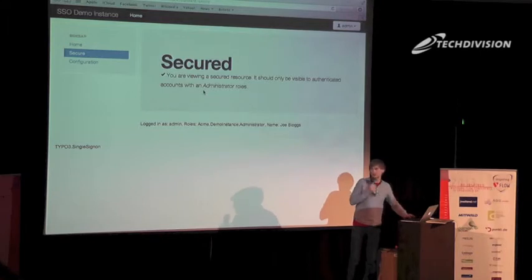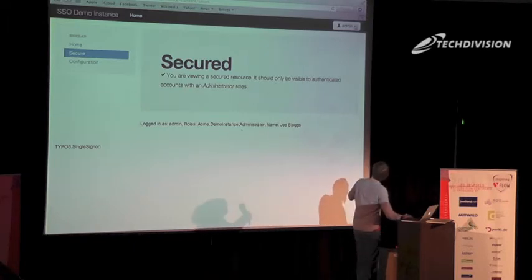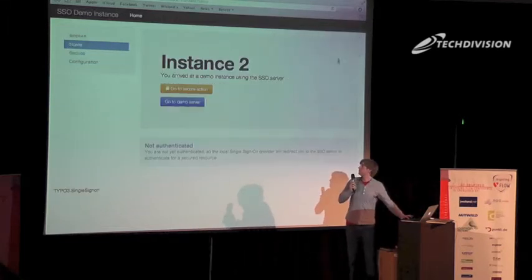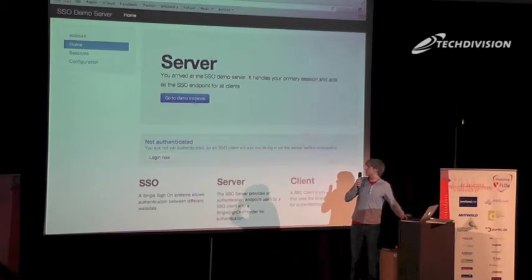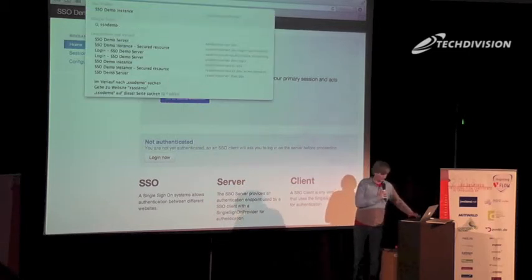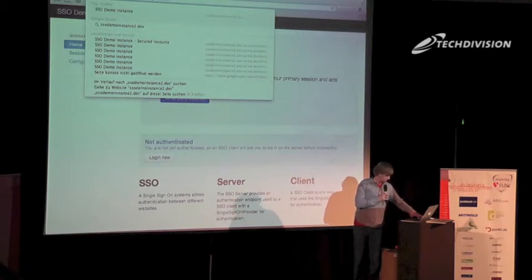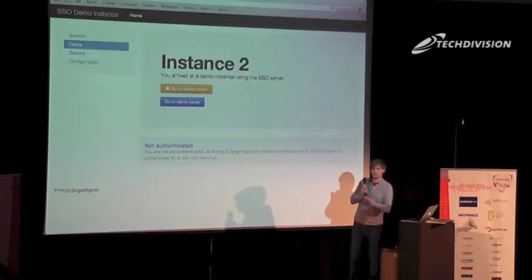So that's the basic round trip in the demo, and of course if I log out here, then if I go to the server, I'm not authenticated, and of course if I go to the instance, I'm also not authenticated.